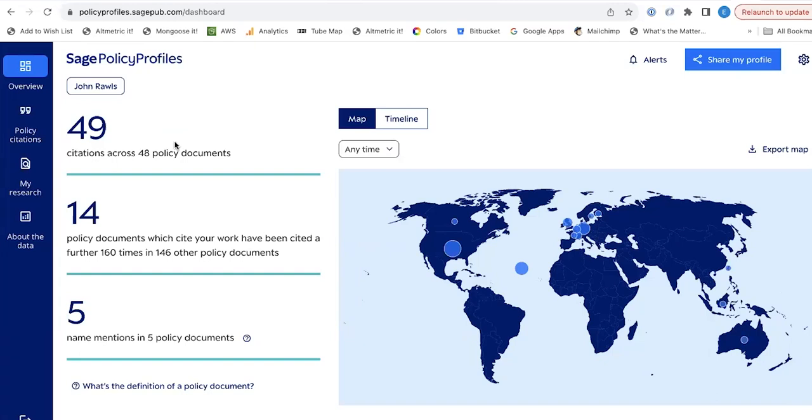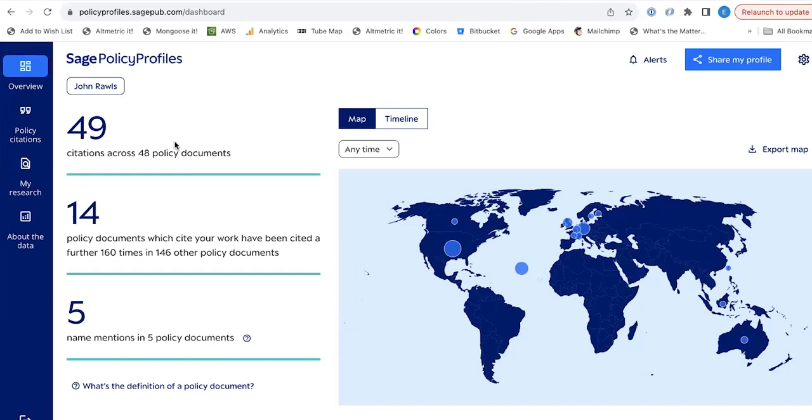Congress people don't read journal articles, but they might read policy briefs from the Congressional Research Service, or from RAND, or from Brookings, or from Heritage Foundation, or the World Health Organization, or World Bank, or any number of other kinds of groups. So that happens a lot more frequently, and is one of the big differences between traditional scholarly citations and policy citations: those intermediaries are really important. We show you that in the app. We'll look at an example in a minute.